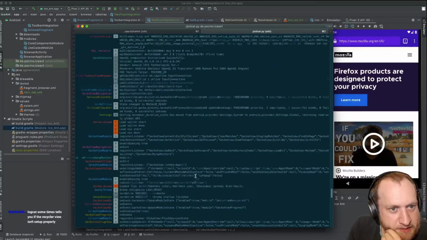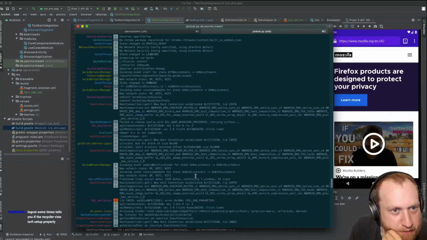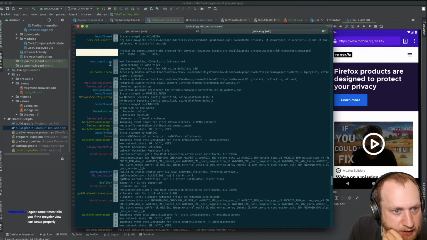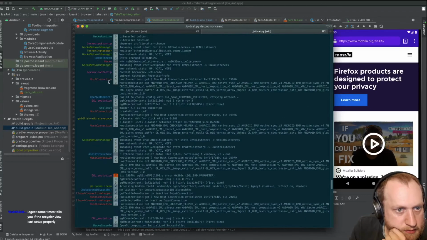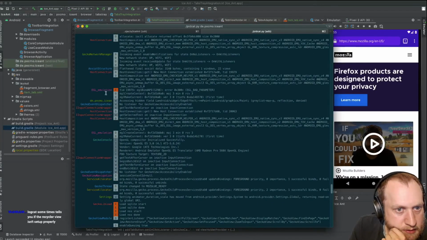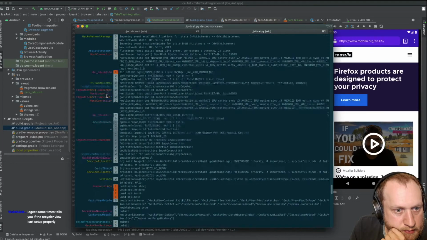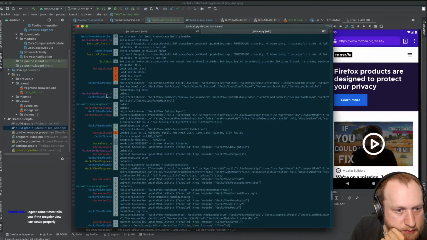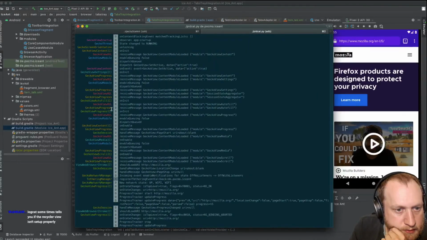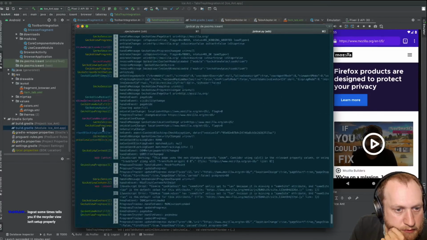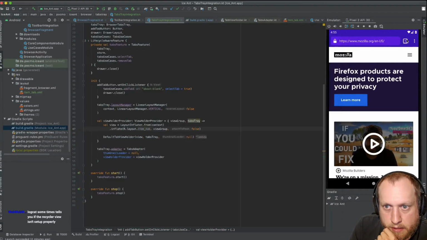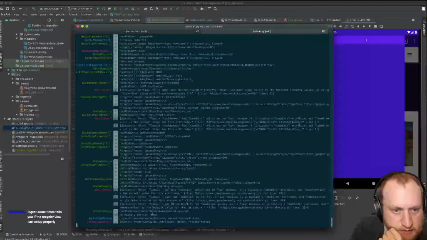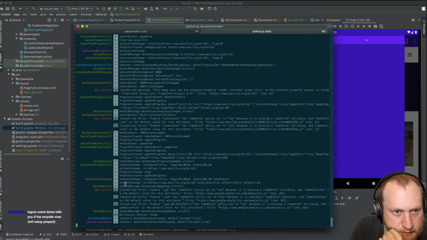One problem here is that Gecko view is spamming a lot of things. Okay, here we create a tab. That's loading. View, Gecko view, web content. Didn't see anything related to this. We open this up. No.